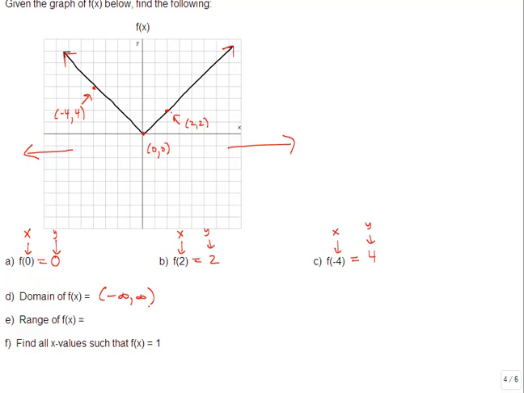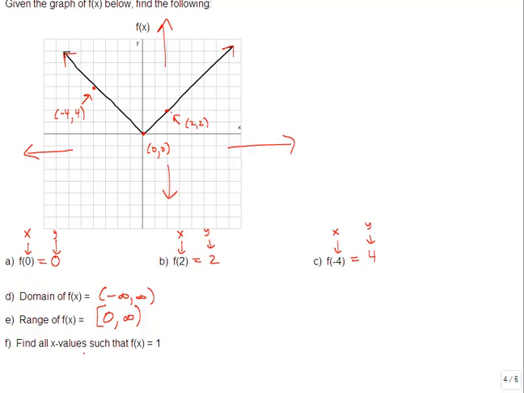Now how about the range? The range is y's. So you want to think, how high and how low does this graph go? Now you can see from the arrows that it is going all the way up, and it doesn't stop. But there is a low point on the graph that it doesn't go below. It doesn't go any lower than that origin. So what that means is my range starts at 0 and it goes up from there. And remember, you always put parentheses around infinities. But what about the 0? Does it actually hit 0? Yes, there was a dot right at 0. So your range here is 0 to infinity.